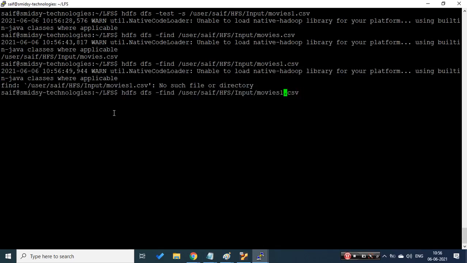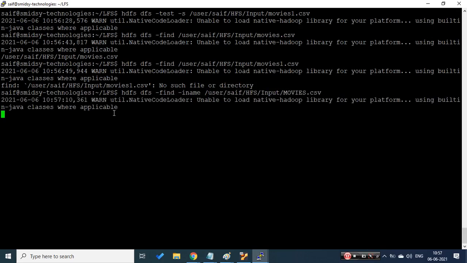Then if I remove this and write movies, but I want to ignore the case sensitivity. I think echo $? shows it is available. So you can ignore the case sensitivity with the -i flag.